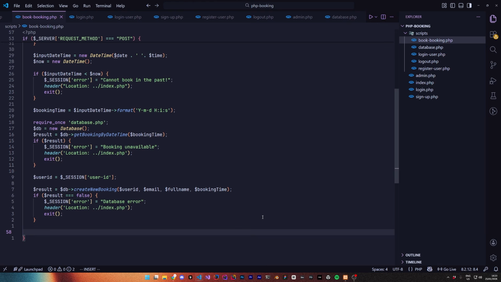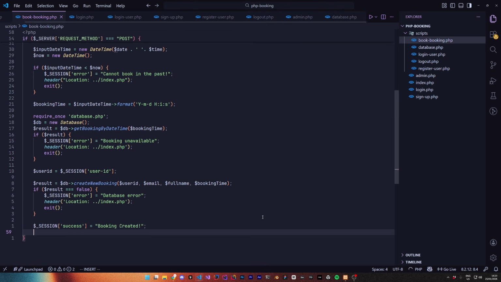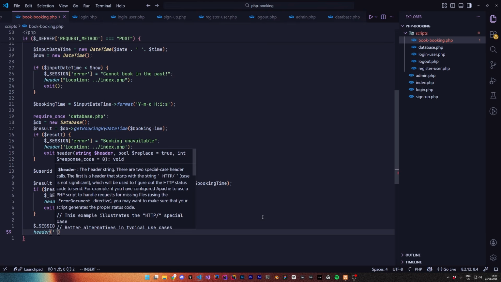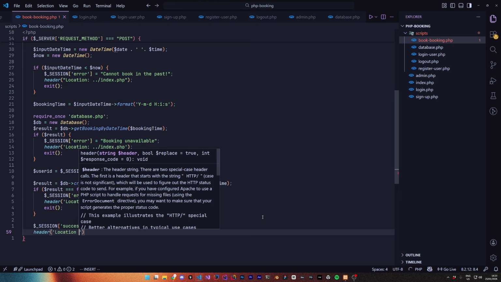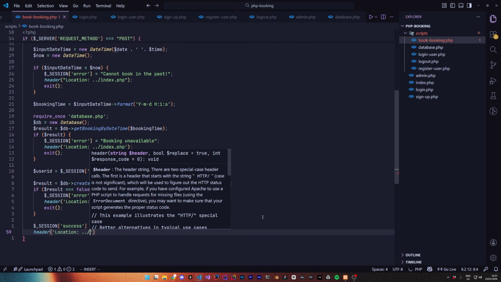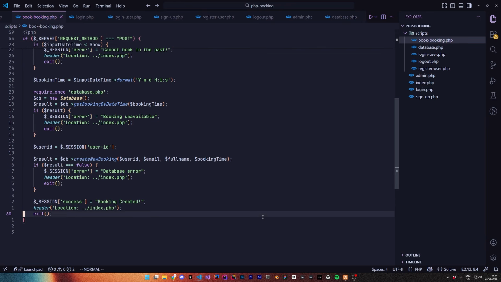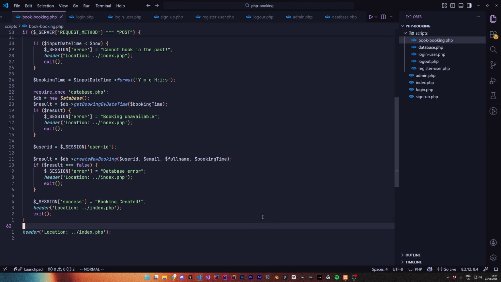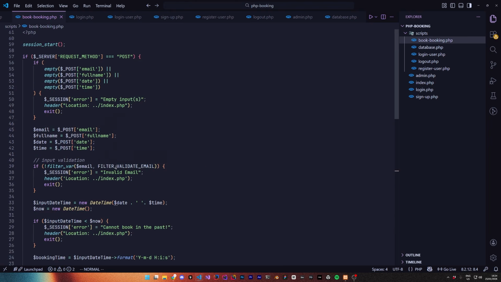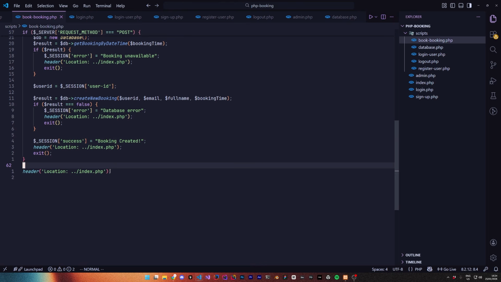So we can say something like storing inside of our session, our success session, where we say booking created. And then send the user back to our index.php and exit the script. And of course, down here, we can also add a little location index.php in case anyone tries to access this without using a post request.